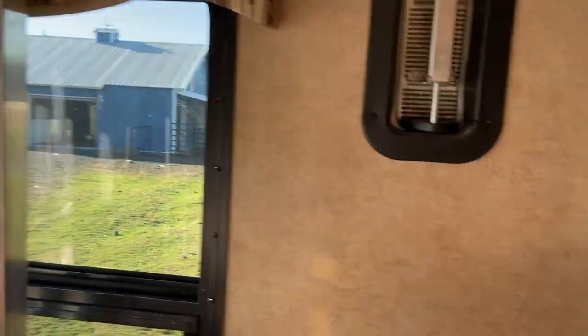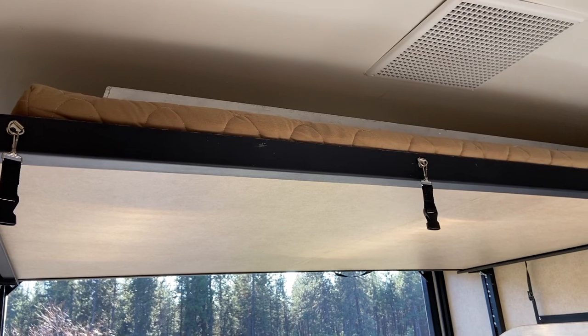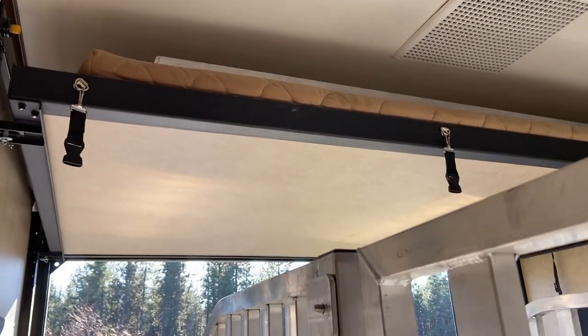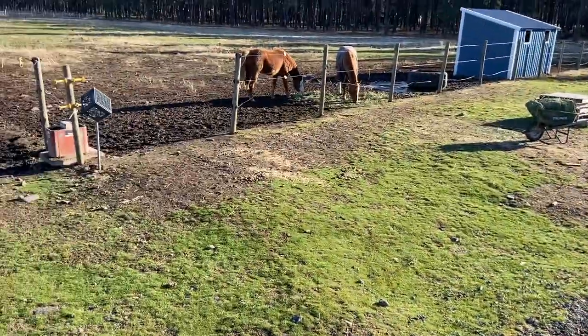There's room here — look, the horses have windows, their own fan, and they have a TV on the wall. They have their own toilet. If only we could teach them to use it! But this is the toy hauling portion of the toy hauler. Usually cars can go in here. Up here is the bed — so when it is a toy hauler and the stalls are out, that can actually be brought back down as a bed, and then there are usually a couple of couches as well. Because when it's a toy hauler, you can put cars back here but then you can also have people.